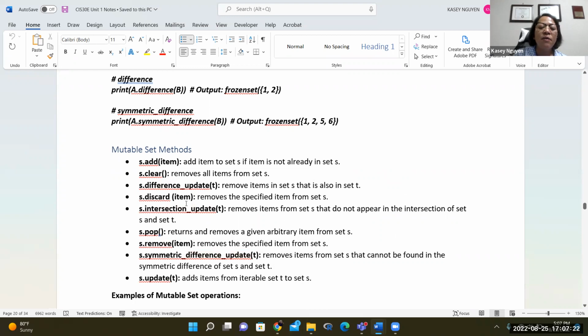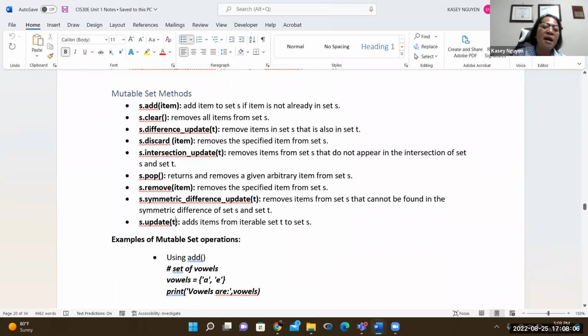Now, if you read the documentation, discard and remove accomplish the same thing, but one gives the storage space back, and the other one doesn't. So it would retain the actual storage size. In a way, if you use this to take out an item or that, it will be fine. Now with pop, it's going to remove and return an arbitrary value from the set. So you have multiple ways to remove an item from the set.